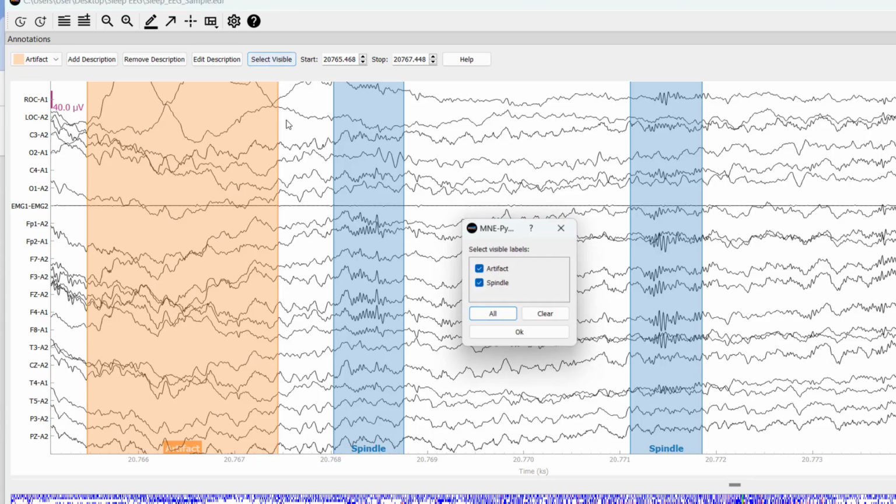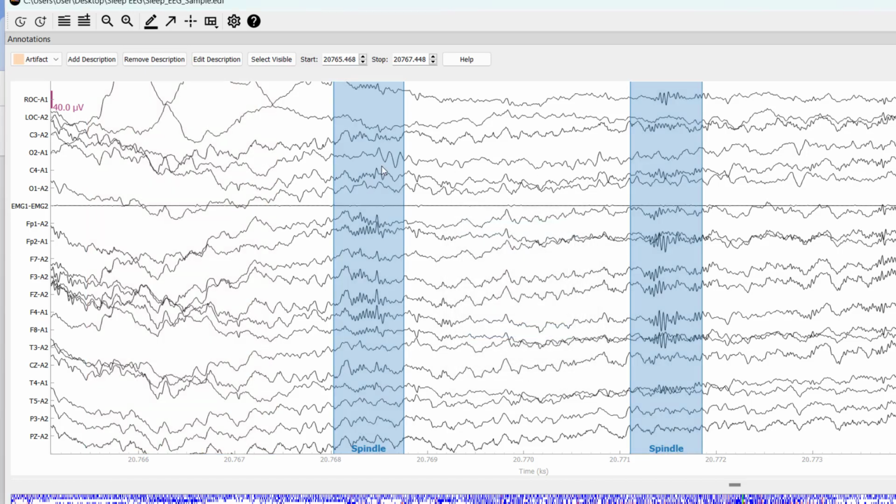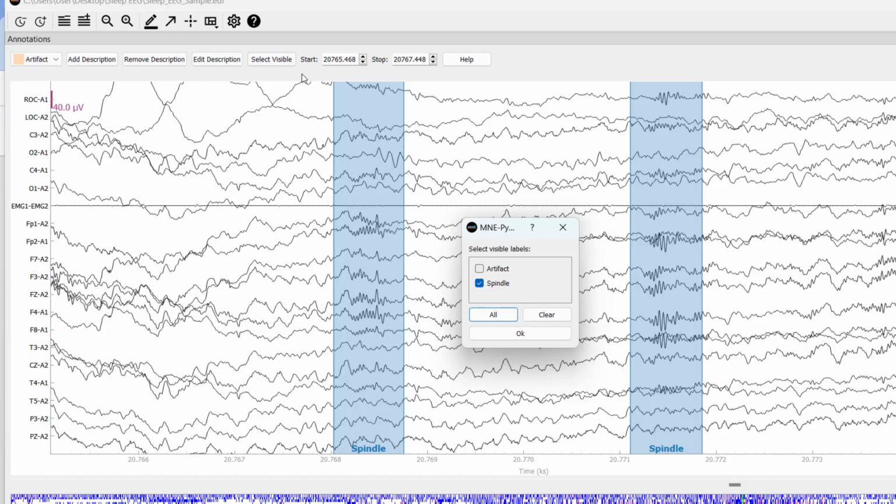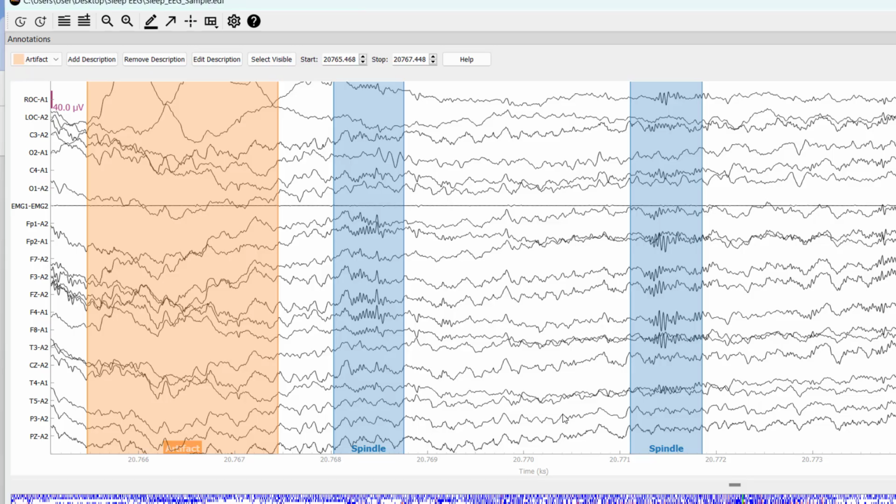You can select visible, to choose which artifacts or which segments of the data to be visible. If I just remove this artifact and click on OK, I only see those spindles, and I can just change this visible to all labels and click OK. So my friends, this mode is extremely useful, for example, for sleep scoring, artifact marking, or labeling any event you need to track.